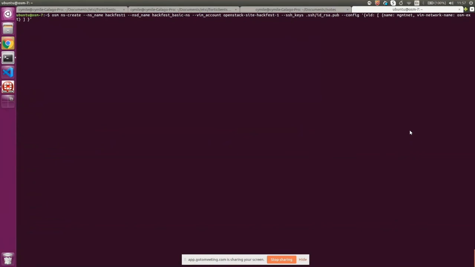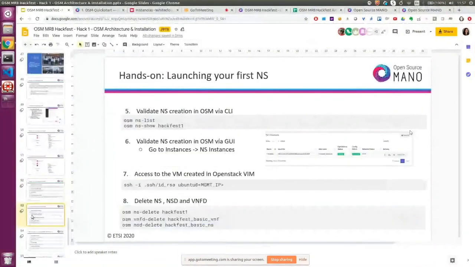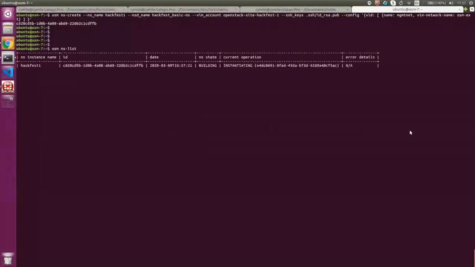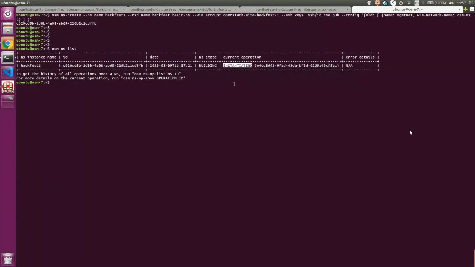So I run this command, and we have to see now if this network service was created with ns-list. So right now you can see that the network service state is in building, and the operation is instantiating. That means that it is creating the virtual machine in the VIM, the OpenStack VIM.